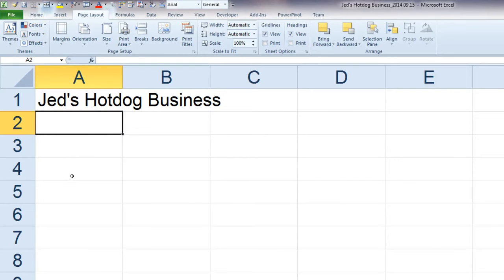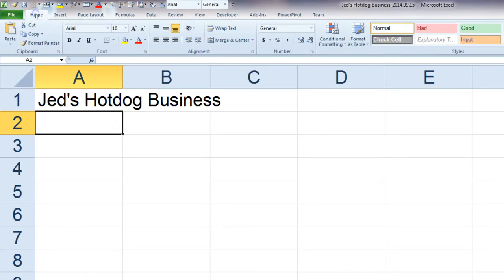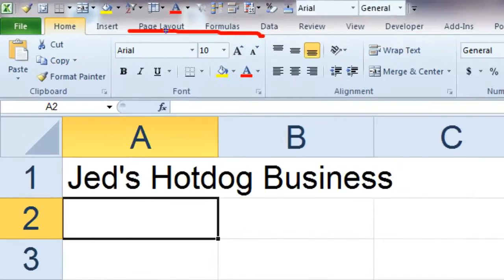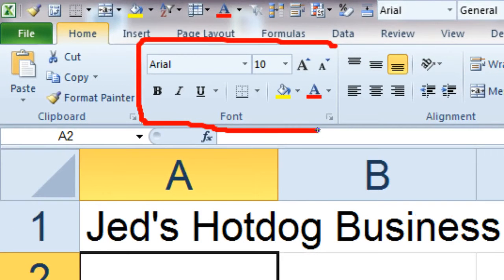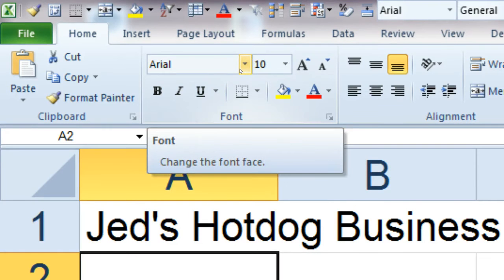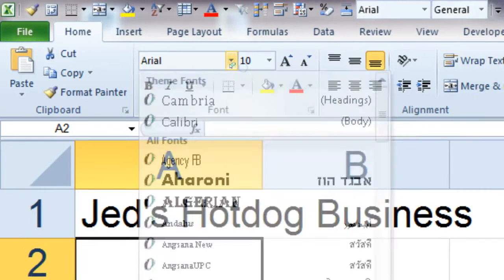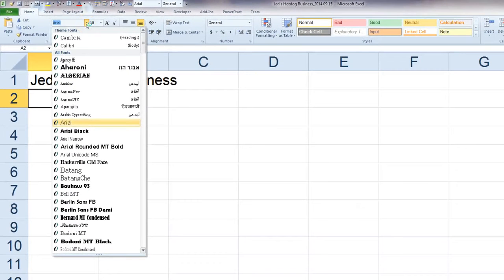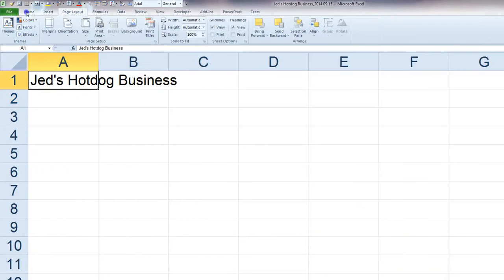Now the way you're going to do that is we're going to go into the home tab. Okay, so click there. Then we're going to be working in this area here. Okay, the font area. Okay, the first thing we're going to be using is this one here, which is the font. Now you want to click on this little triangle, and that's going to bring out all the different types of text formatting you can use.